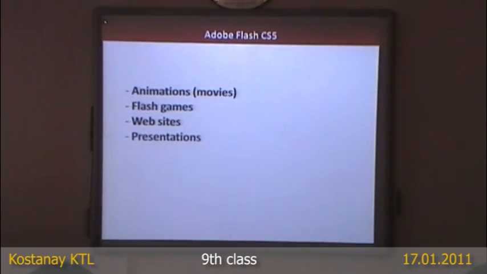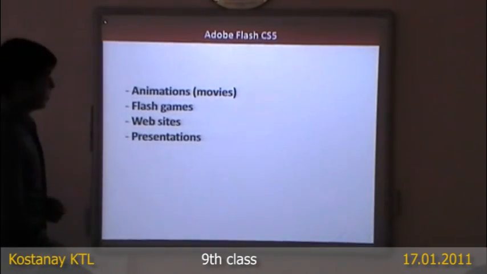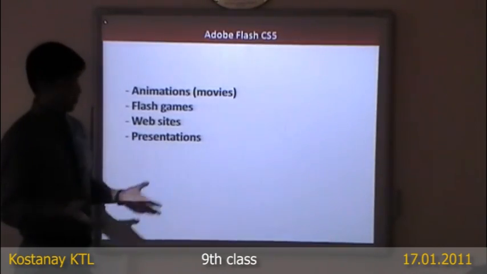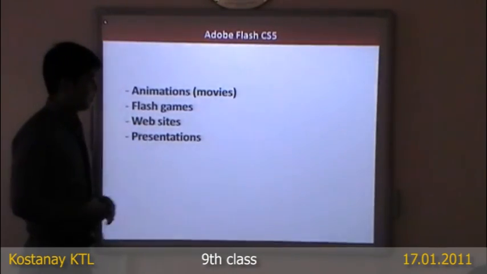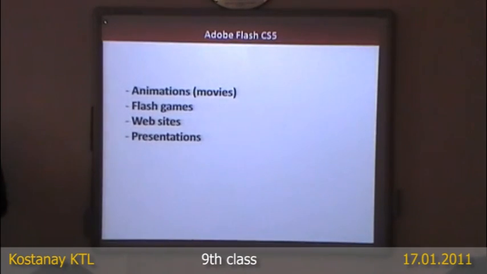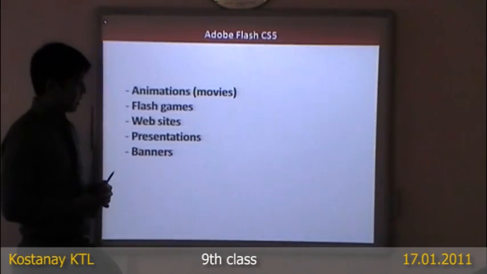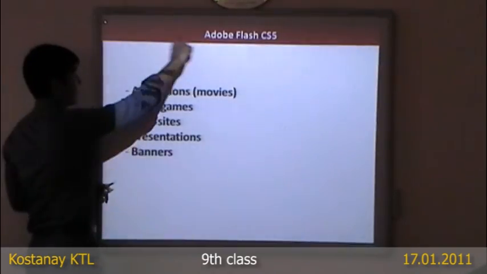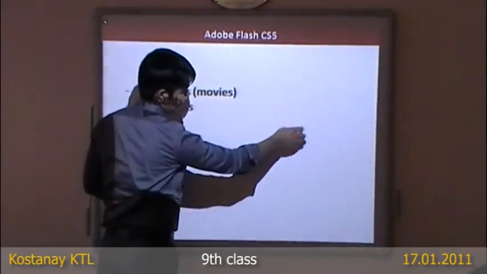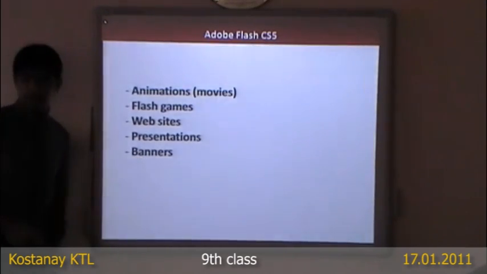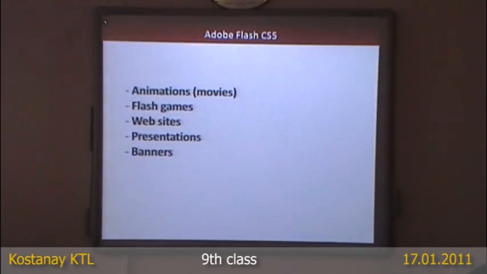Fourth one are presentations. You can create some presentations for your company, for yourself, not only with PowerPoint. And also you can use Flash. And you can create banners. Advertisement banners. When you visit some sites, at the top, at the bottom, and at the right side, you can see some animations. These animations and banners are created with the Flash program.